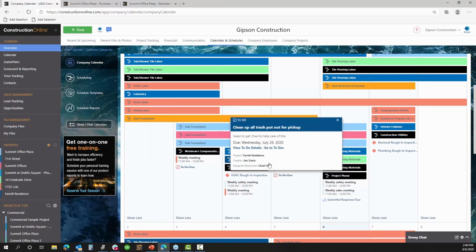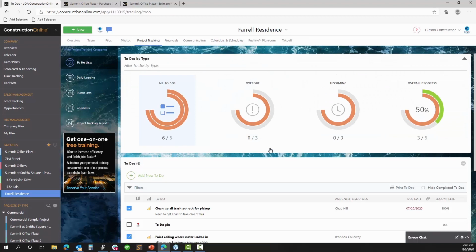I can see what's happening with this to-do deadline that I've got, and even go to the to-dos for that project right from the calendar. To me, it's a great place where you can bring together a ton of information, kind of everything in one place, but some of the enhancements really make it easier to use that as a springboard to go out to the rest of your information.